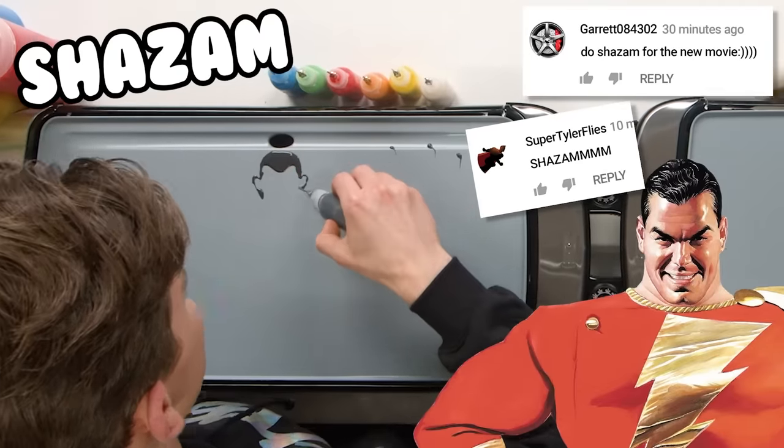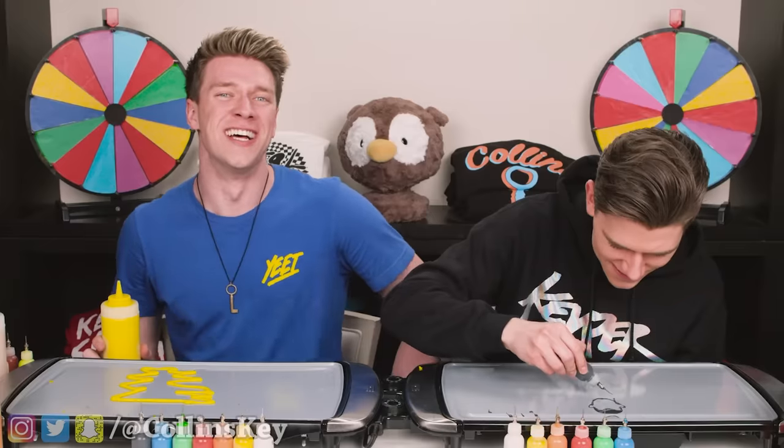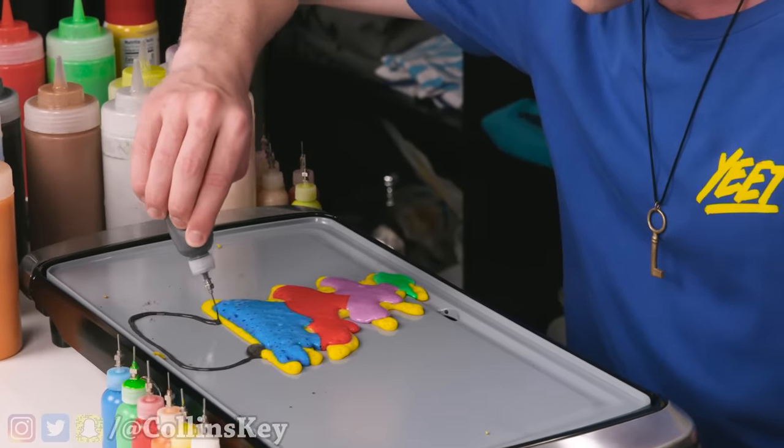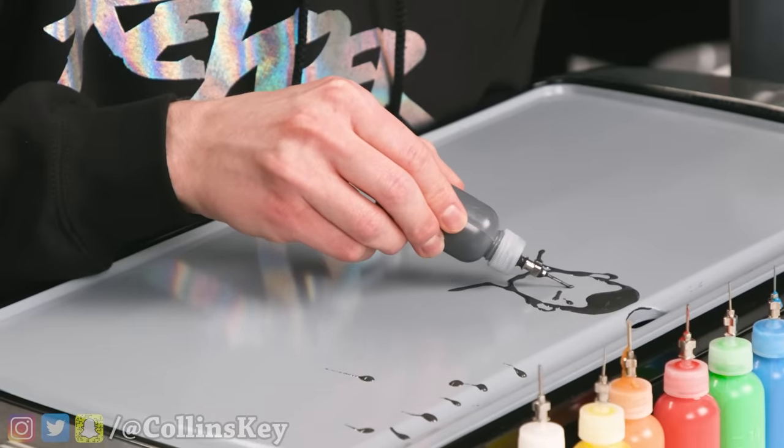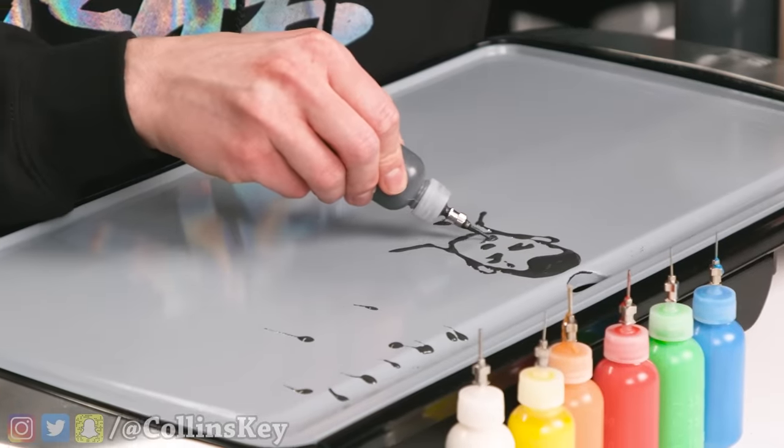You challenged us to make Shazam, so let's go. And I'm kicking it off with a lightning bolt first. That's not good for proportions. Looks like his lightning bolt is the body, but the lightning bolt is not the body. We're gonna give him his little eyes. And dude, his head is nowhere near as big as his smile. Yeah! We'll give him his little mouth. He'll have a big old smile.